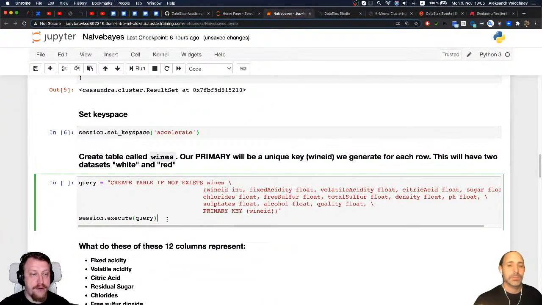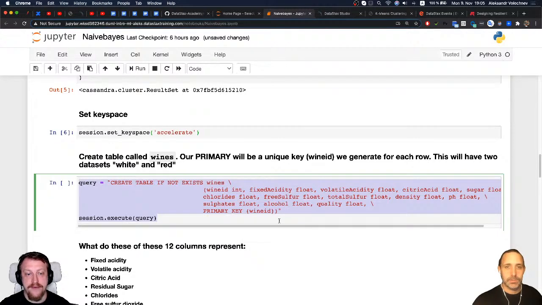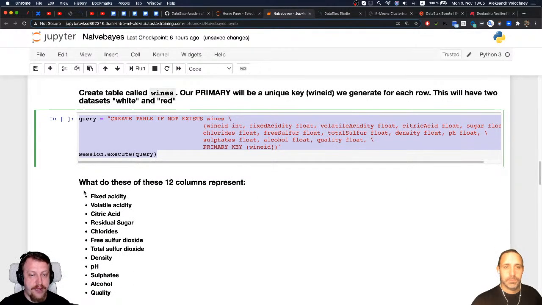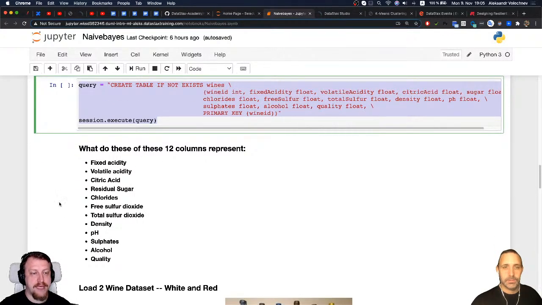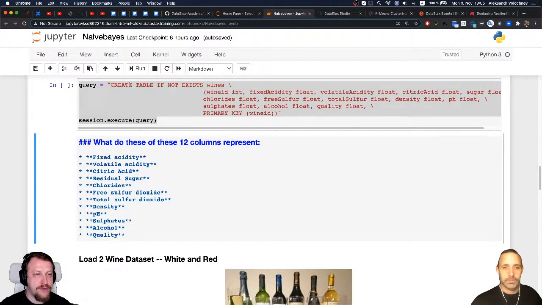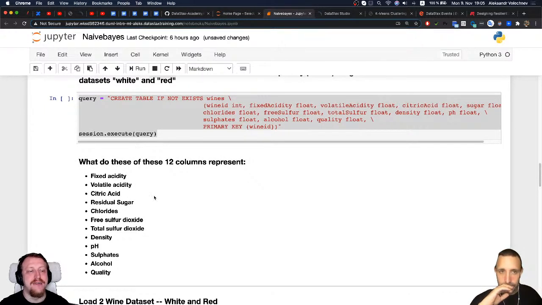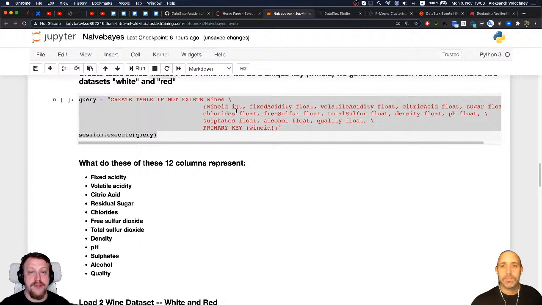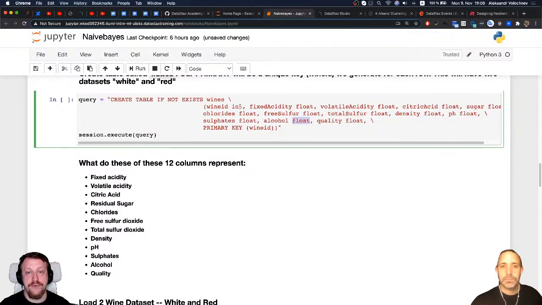Now, we will prepare the table we are going to work with. And this table will be very simple. Every wine we are working with has some chemical values, alcohol, and quality. Those all are chemical values, chlorides, citric acid, and so on and so forth. And quality is different. Quality is kind of a label given by some experts who tried this wine and said it's great, or maybe it's not so great, or maybe it wasn't a wine at all. And we are going to work with those. And also, of course, every wine will have an ID, because we have to operate with the data. All of them are going to be float, except wine ID, which is going to be integer.